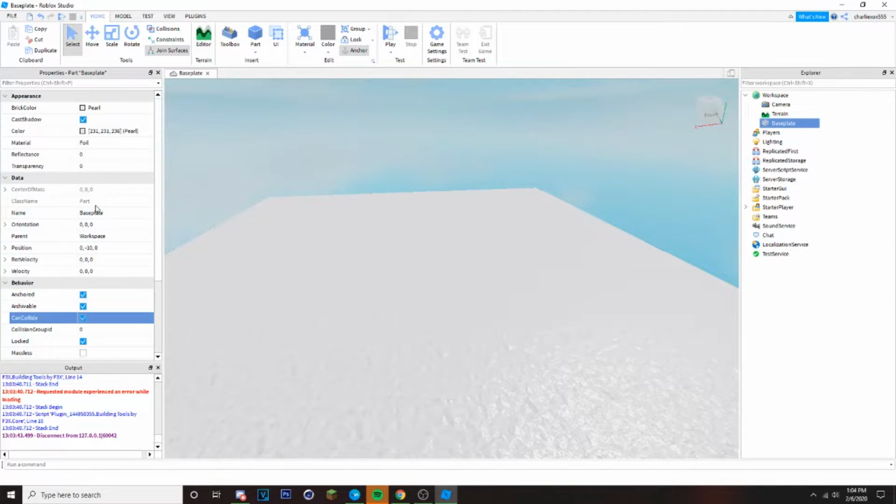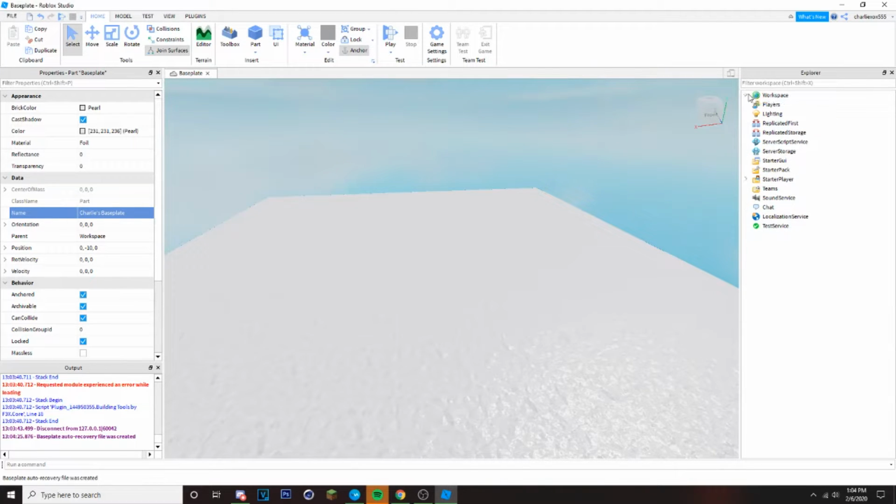So then we have the name. It was basically just what it looks like in the workspace. So we could name it Charlie's. Oh my god, I spelled my name wrong. Charlie's baseplate. And basically, if you want to access this and maybe change a property, you do workspace, because workspace is the parent.